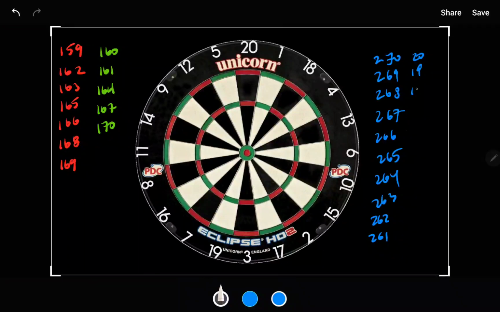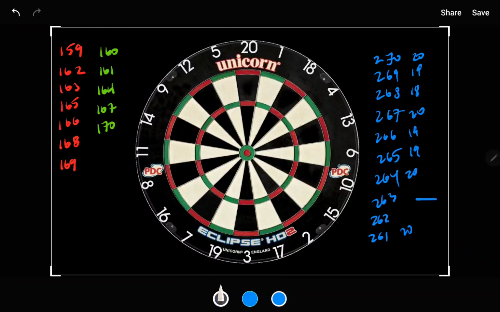268, same idea. We need 98 to get to a finish, not 99 or 100, so 18 has to be involved in those first two darts. 267, 100 is fine, so 20s are good. In fact, let's just outline all the 21s right now. Obviously, 100 more than these numbers are fine to throw 20s. 266, 96 or 99 is what we need to score to get to 167. So we need to start on 19s. We can either hit four 19s and a 20, or we can hit 119 and four 20s. Either of those scores are appropriate. 265, this is a very common leave and a fun one because you can just stay on 19s. Five 19s scores you 95. So you can just stay there to leave a nice 170 finish.